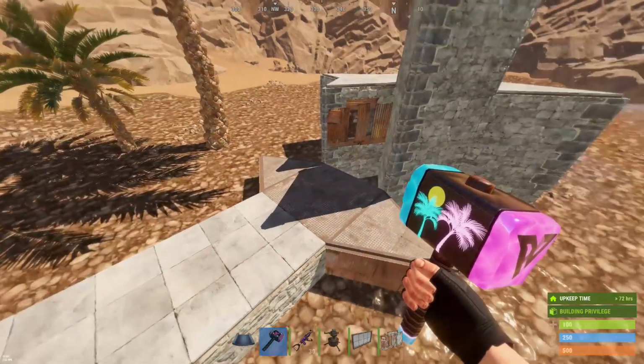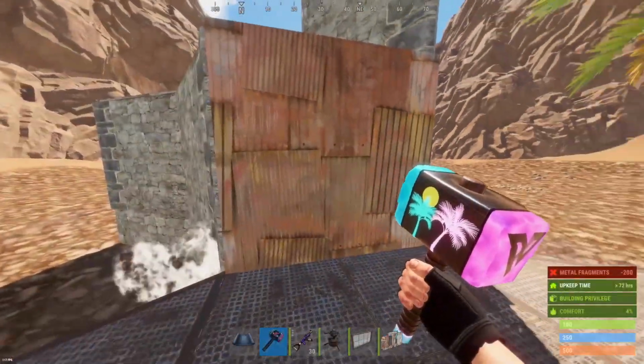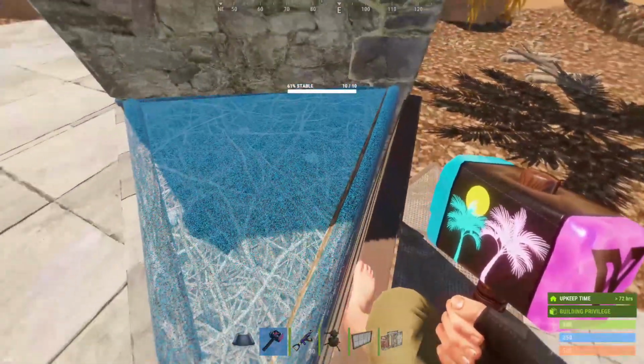Before we repeat these steps on the other side, we're going to add a wall here. Upgrade it to metal. And a floor above. And we want our gap in between the wall like this. And we're going to upgrade this to metal too.